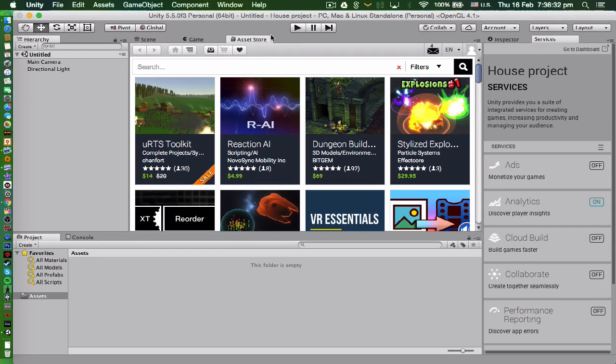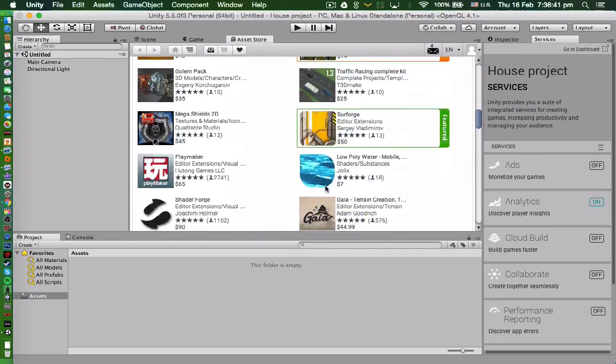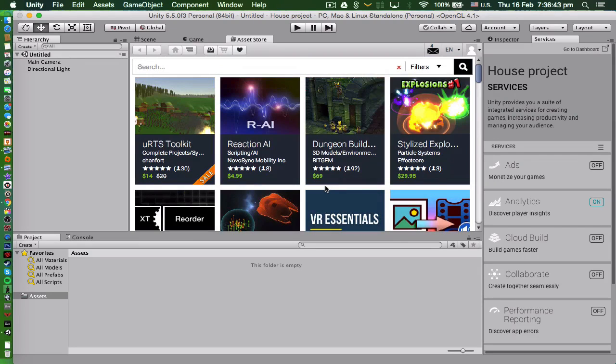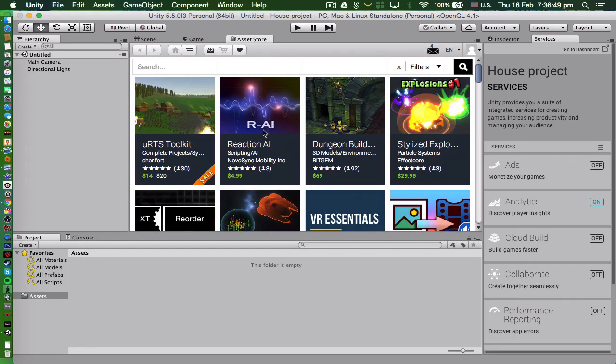The asset store is where you can get all your assets, your objects. So basically, in Unity, you're not forced to make your own objects. Instead, there is an endless library of pre-made objects that people in the community and the Unity studio have made themselves, which you can download or buy. But we're sticking to some of the free things, because there's actually a lot of free things out there that are really useful.